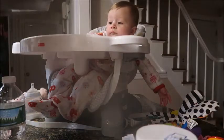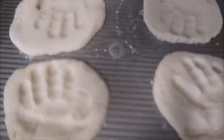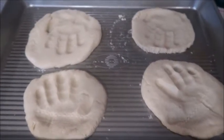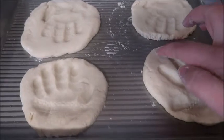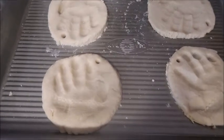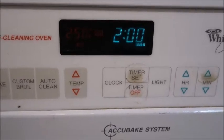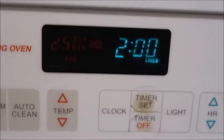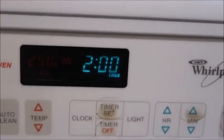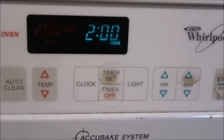It took a lot of tries, but I finally have four ornaments, and now I'm going to stick a little straw in to make a hole for the ribbon. They all have a hole for ribbon now, and I used a knife to just clean up the edges and make it a little more circular. You want to bake your ornaments at 250 degrees for two and a half hours. I have mine set for two hours right now because I want to check it, but it should be between two and a half to possibly even three hours to be fully baked and ready to decorate.